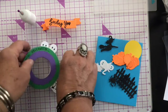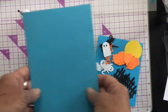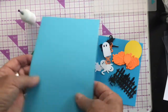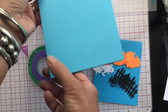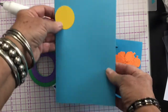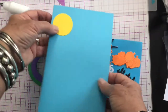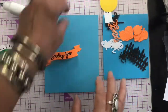Now, I did a 8.5 by 11 card, and I started lining everything up. Make sure you've got it the right way open. And by the time I was done with it, I did decide that I think I want to cut maybe an inch and a half off the bottom here. It just didn't look quite, I didn't like the effect of it. I wanted it more square. So I'll do that, and then I'll show you for the fun part.